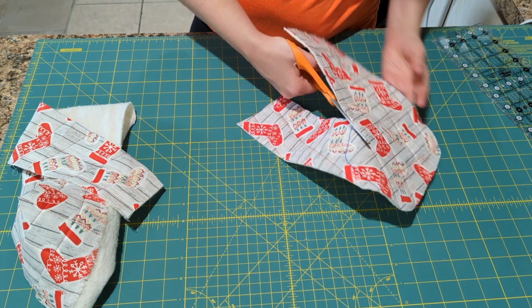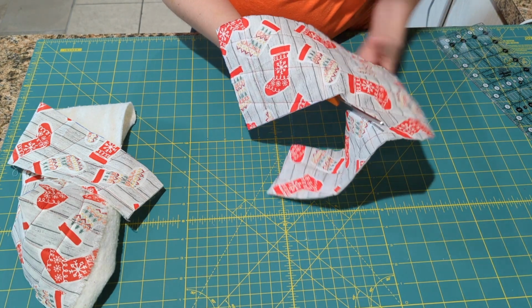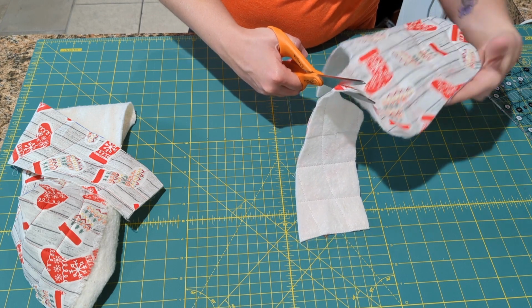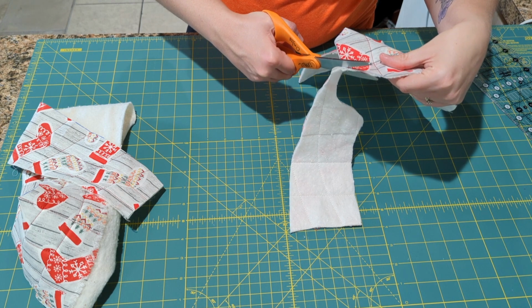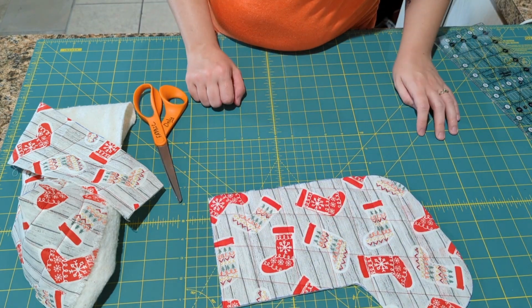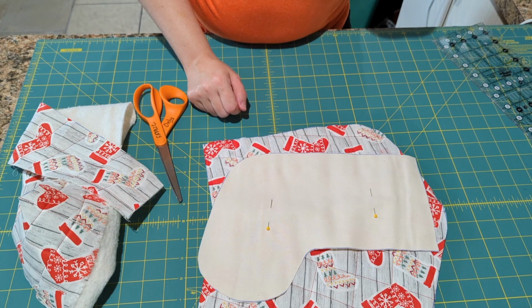I'm going real slow again around this curve, manipulating my fabric and my scissors, because those inside curves, it doesn't matter if they're fabric, if they're paper, they're always a little bit tricky when you're cutting with scissors. And then back around and off the toe. And there we have it. We have two sides of our stocking. We have two sides of our lining.